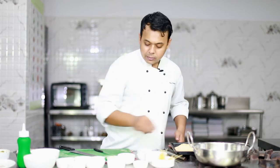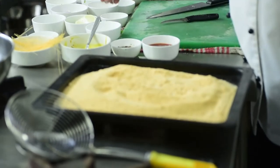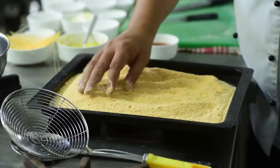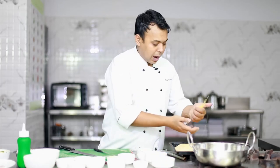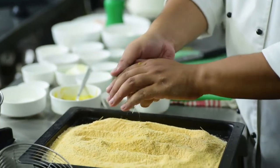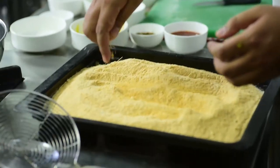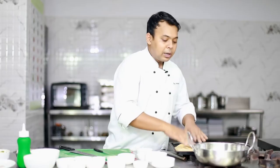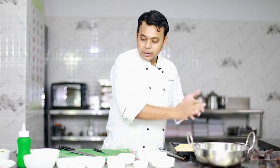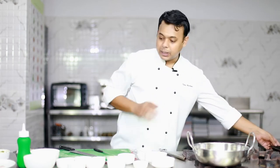Now I will add some salt to my breadcrumbs so that it will be properly seasoned and I will mix it. Then I will add some vermicelli to give a good outer texture. I will crush it with my hand and add it to the breadcrumbs. So when we coat the fish fillet, it will help, okay? I am keeping it aside.